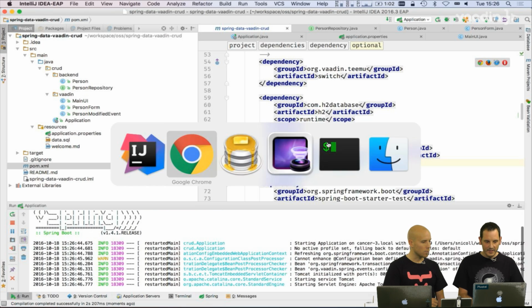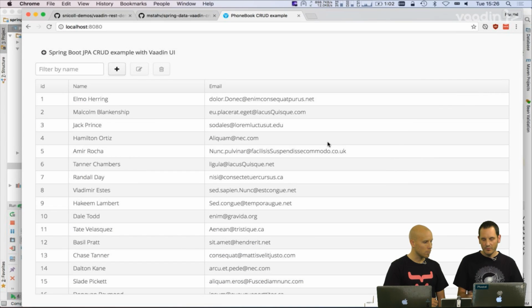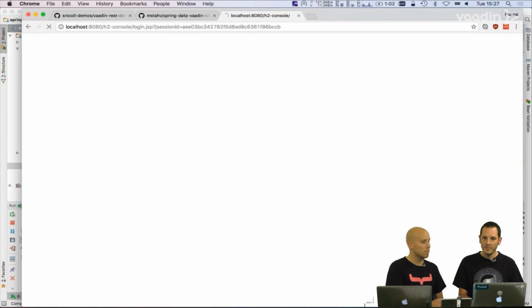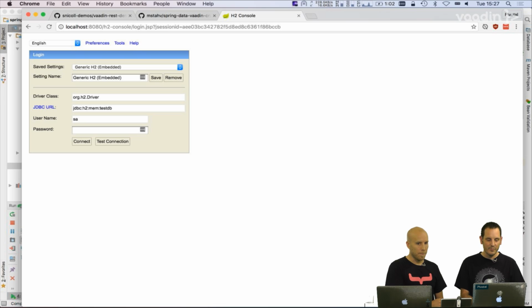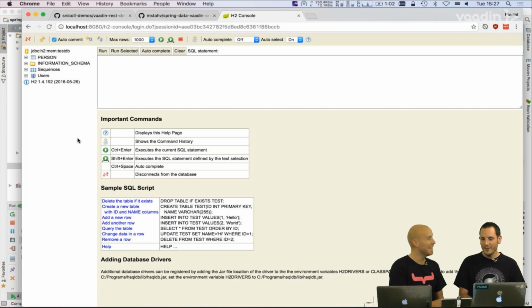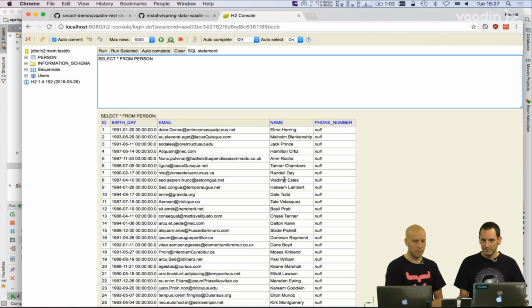One of the things we would like to do: we have a database in memory, right? And we would like to see what's going on in the database. If we edit some row in this database, does it really go all the way back to the database? We want to make sure that it actually does what it's supposed to do. One thing DevTools will do is automatically expose the H2 console. I actually did this manually because I didn't know about this feature. I used to have a live template in my IDE to autocomplete the code, and I removed it this morning because now it's automatic. It didn't used to be that way. So I can now actually look at my table, right?